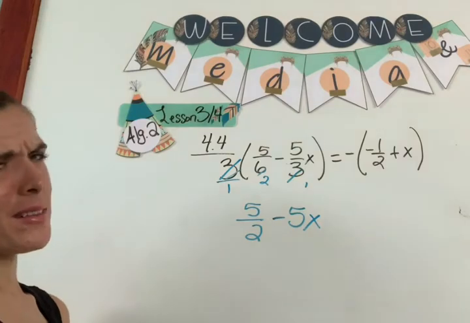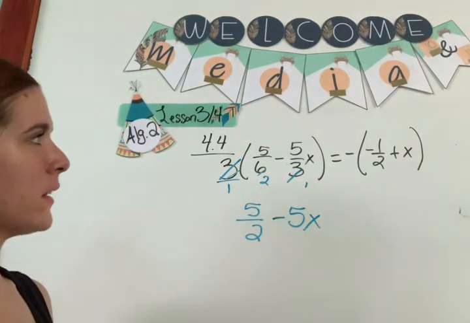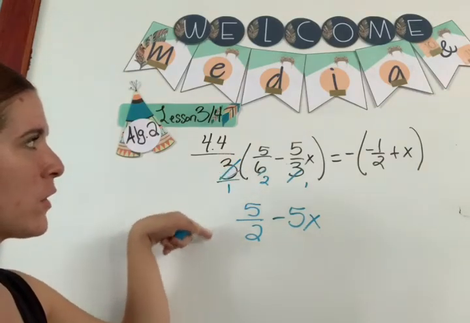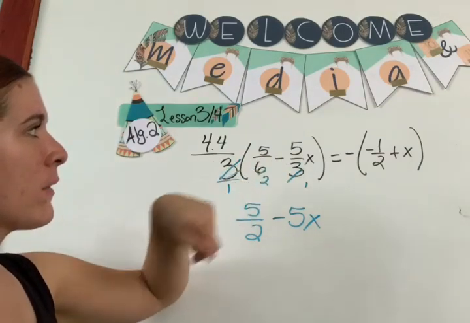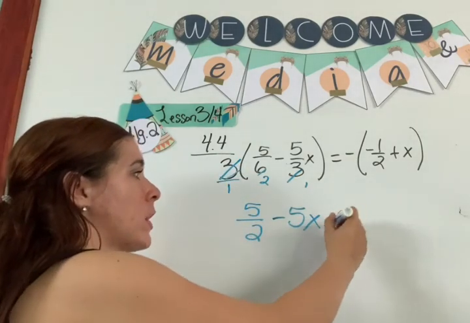If you're like, what did you just do, Jessica? I can't see all that right there. I can't visualize that in my mind. That's fine, then write it out. 3 times 5 over 6 is 15 over 6. 3 times negative 5 thirds is negative 15 over 3, and then you have to reduce later on, but that's whatever you want to do.